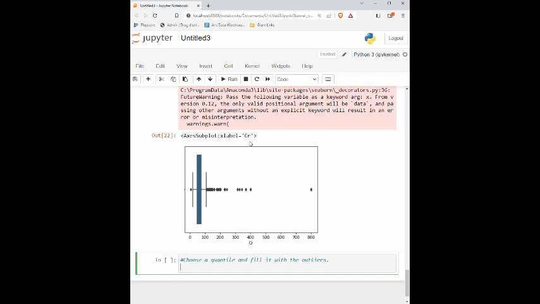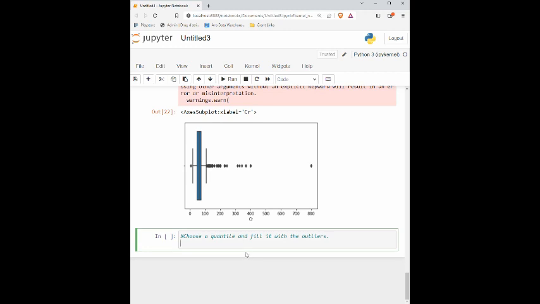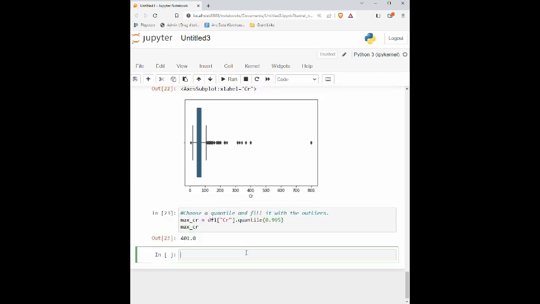Maybe just to look at this box plot, if I divided this into 4 portions, I'll see that the last portion is where that outlier is falling. So I would want to investigate the extremities of that last quartile and see what happens with it. To do that, I want to check the maximum value of CR in that data frame 1, specifically in the column CR, and I want to check its quantile at the extreme point of 0.995, at that allowable error bound. If I display that value, we can see that the value taken to be maximum is 401, which is seen here. The maximum value is 401, meaning anything outside that is an outlier.